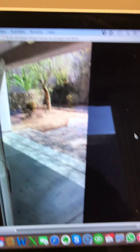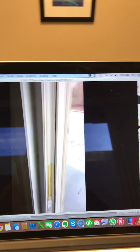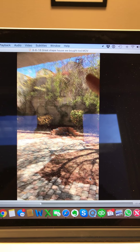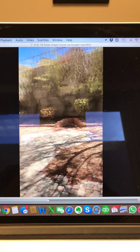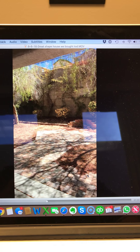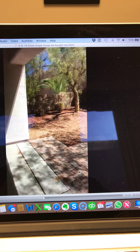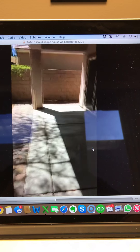I wanted to share what I said in that original video and then what happened, so I'll play it quickly. This is the video from the first time we went there: 'Make sure that the yard is beautiful because that wall — not everybody's going to like this wall. Some buyers are going to be picky about it and we know that. So we're just going to put a lot of effort into making this yard so beautiful that it takes away from worrying about a high wall behind you. We're going to focus a lot on the yard in this one — it's going to be beautiful and that's going to be our main selling feature for this house.'